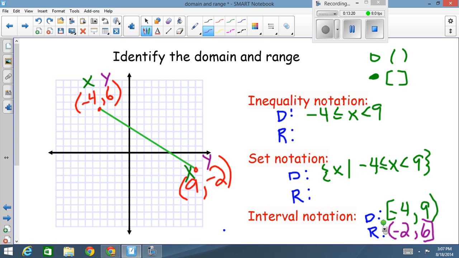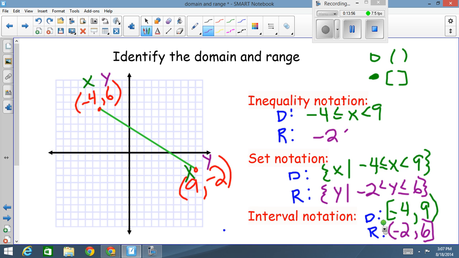So when I do this in set notation, I open the set. Now I'm dealing with the y values such that I'm going from -2 up to 6. I'm going to trap the y in between, less than, and if I have a closed-in circle, a closed-in point, then I also include the equal to sign. The closed-in point is there with the 6. So I close that off as a set, and then I'm just going to kind of copy that up here for inequality notation.